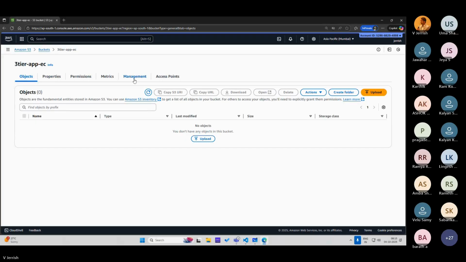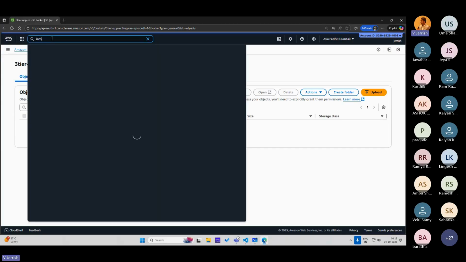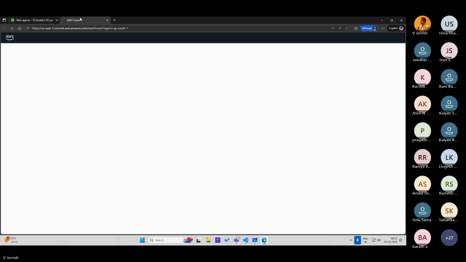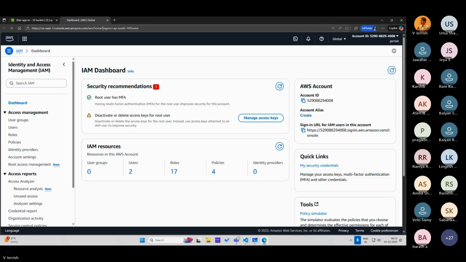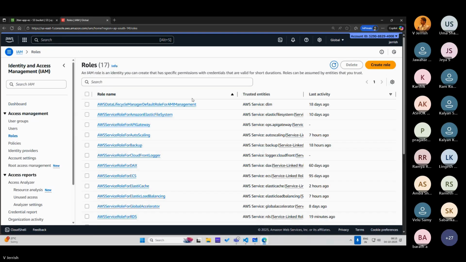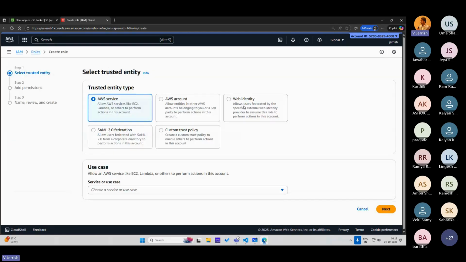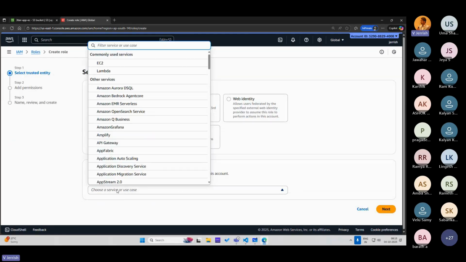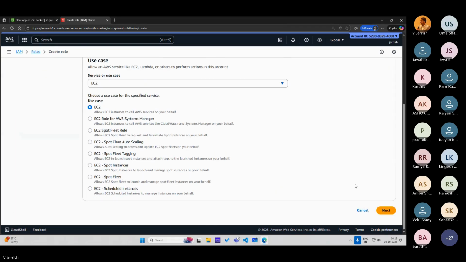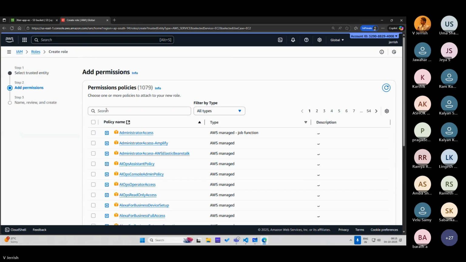I'll go to IAM, go to roles, and click on create role. I'm trusting EC2, and I'm attaching two permissions.